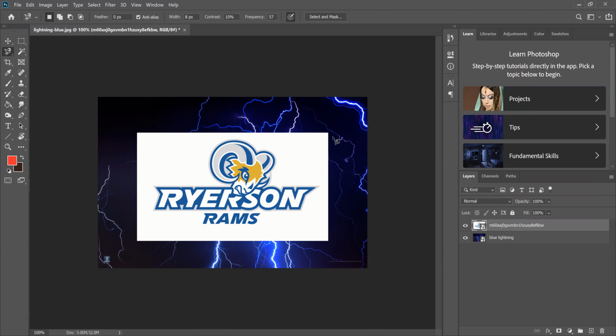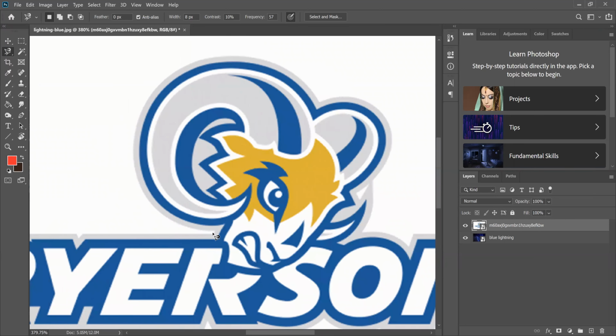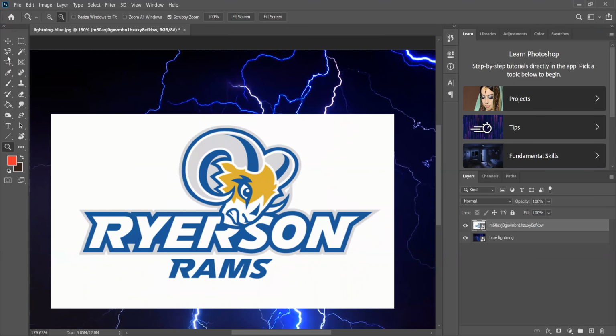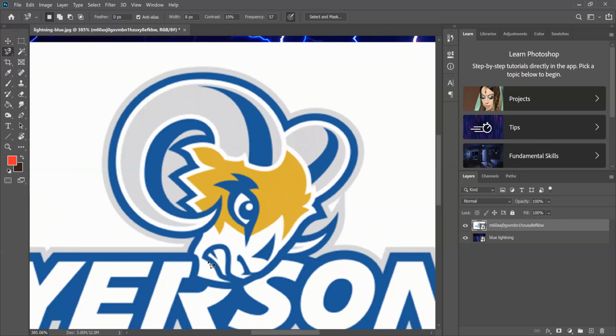Now, I'm kind of far away and zoomed out from my image, but I want to be closer so I can be more accurate. To zoom in, I'm going to hold down Alt on my keyboard and with my mouse, scroll in. And now I'm very close and I can be super accurate with the outline. Or if you're more comfortable, you can use this small magnifying glass and do the same thing. You hold it down and then you move your mouse in and out to zoom in. I prefer using my mouse and Alt and scrolling. It just becomes faster. And if you can do that, that's very good.